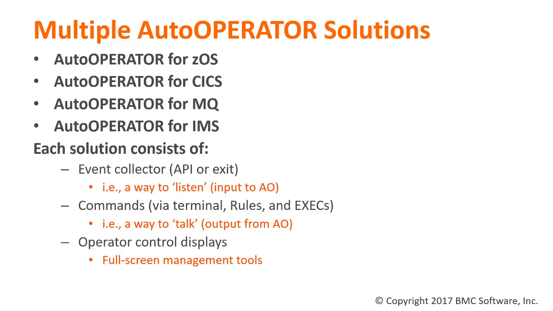Each of these AutoOPERATOR solutions consists of an event collector, which is a method for listening to the messages, events, and situations that are occurring in the particular environment. The commands processor allows AutoOPERATOR to respond to system events, messages, and situations in the form of a rule or an exec or a command.